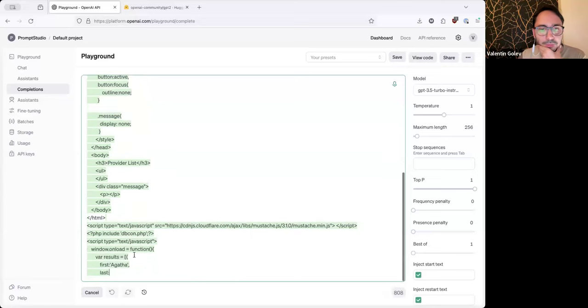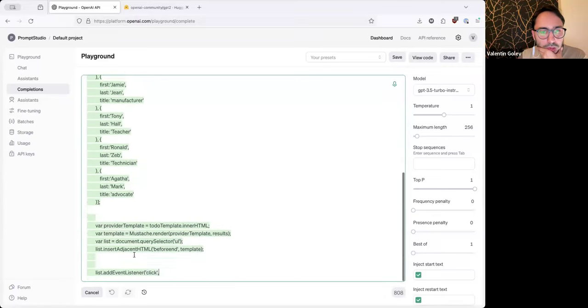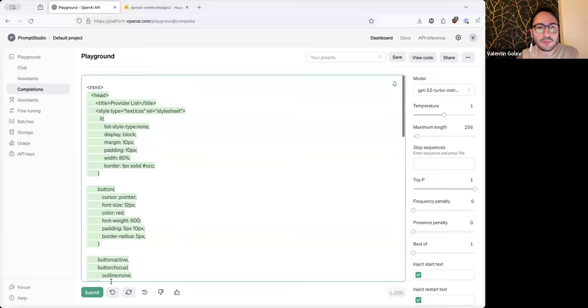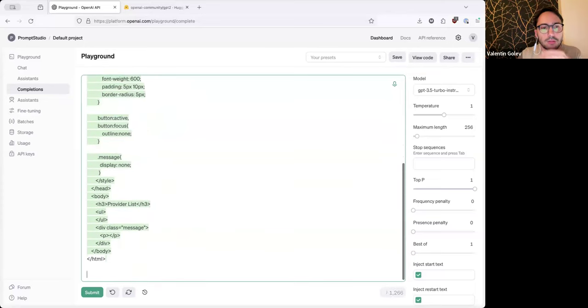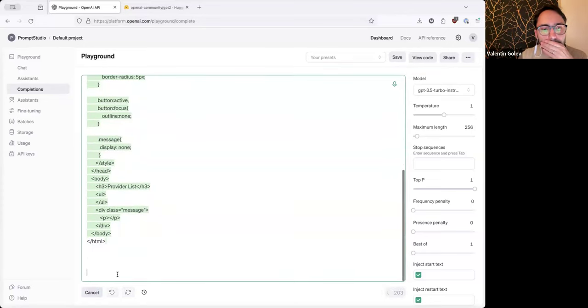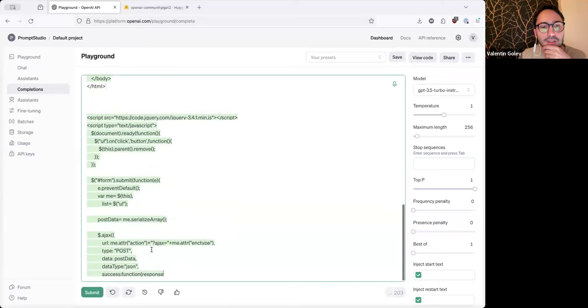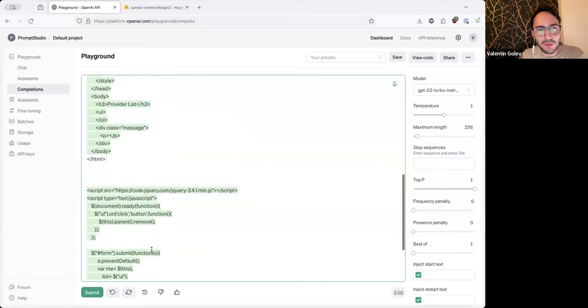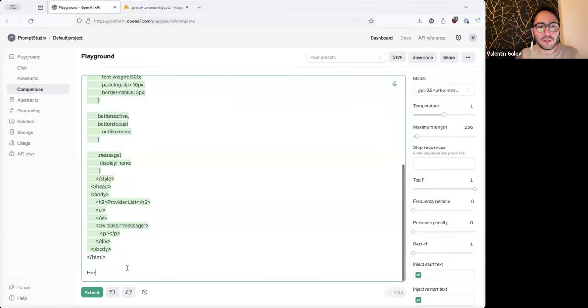Sometimes it does. Yeah, you see, this is exactly the problem I was talking about. You want to do something for other people to see, and you rely on AI, and instead it doesn't do what you want it to do.